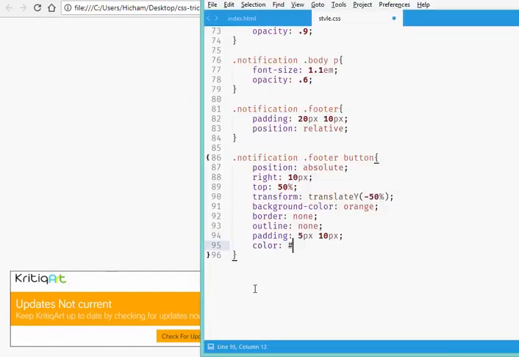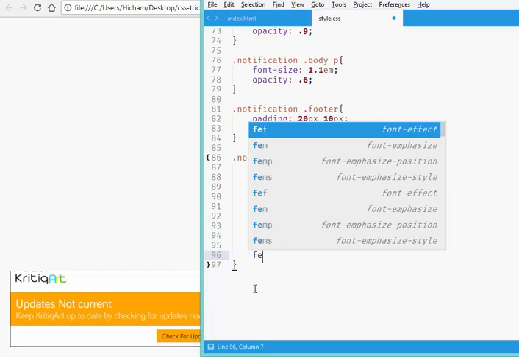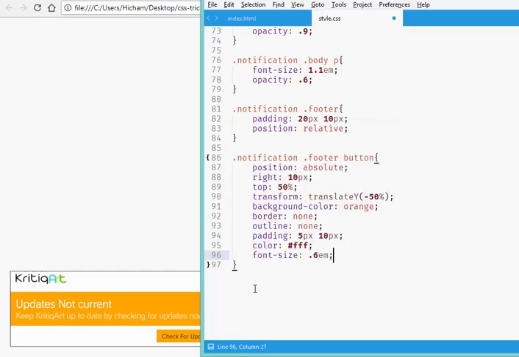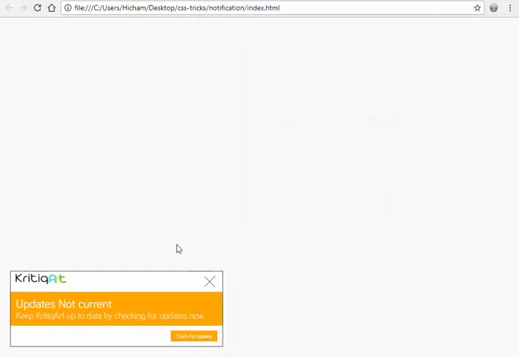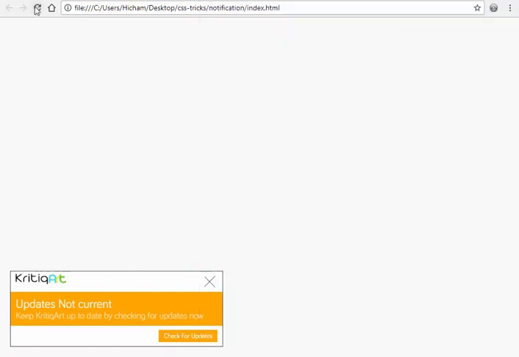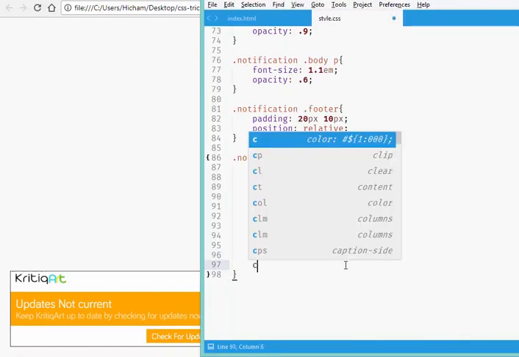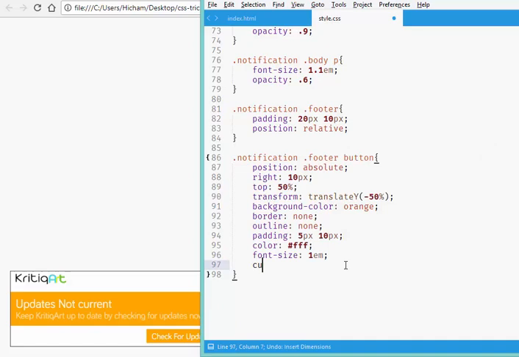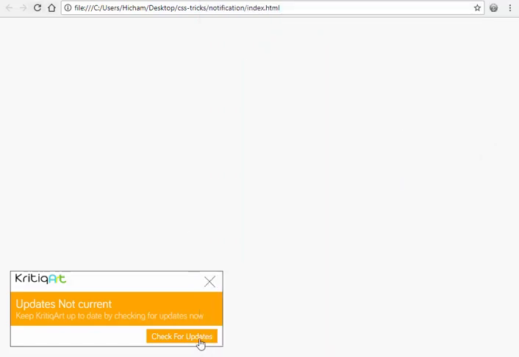And the color of white, and the font size of 0.6, let's say 0.8. That's it for now. It's cool. Let's give it a cursor of pointer. Okay, cool. As you see, now it's a pointer cursor here.